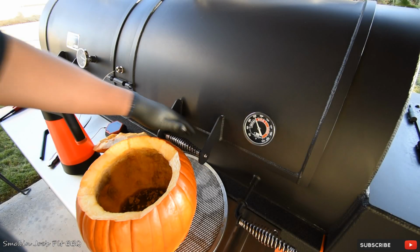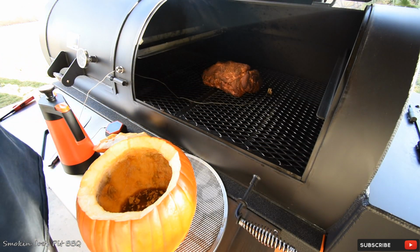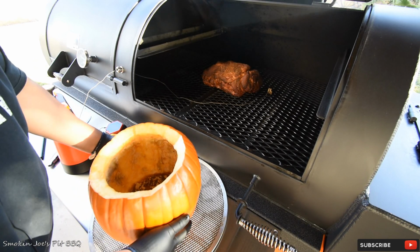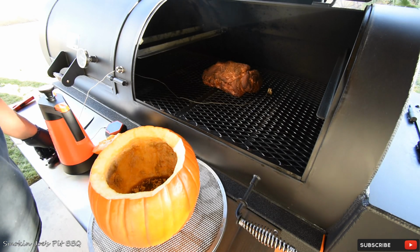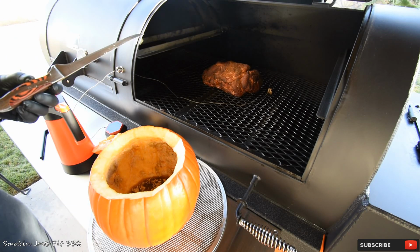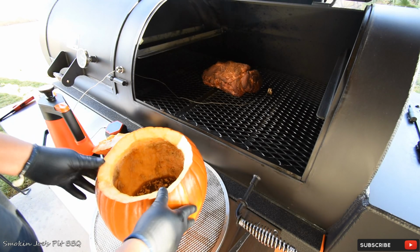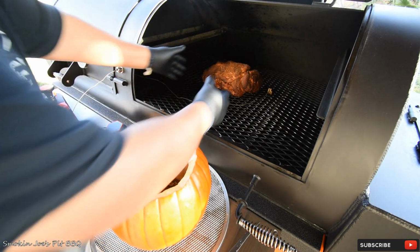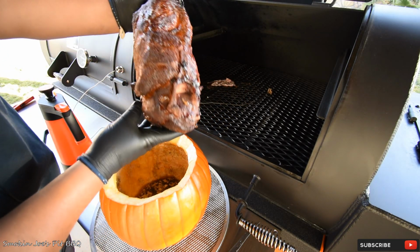All right, so the pumpkin has been preheating for 30 minutes. So now the pork shoulder has been on for 4 hours. Make sure you're on the camera there. So at this point, I'm going to try to stuff the entire pork shoulder in the pumpkin. Now, if it doesn't fit, I'm going to cut the money muscle off. That's why I have this knife right here. So let's give this a shot. Hopefully, I can stuff it in there. This is what we look like.